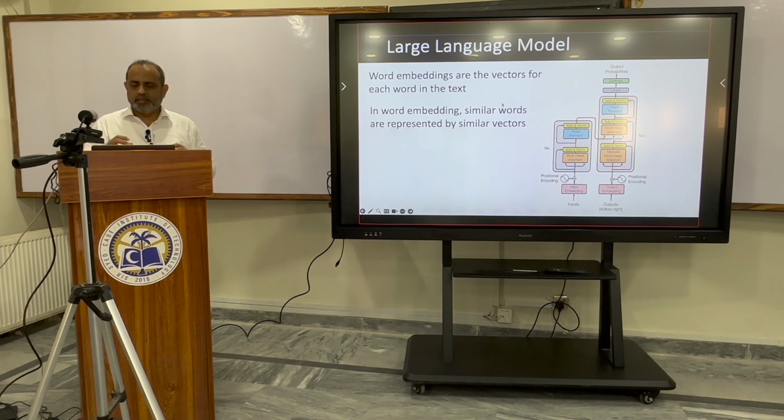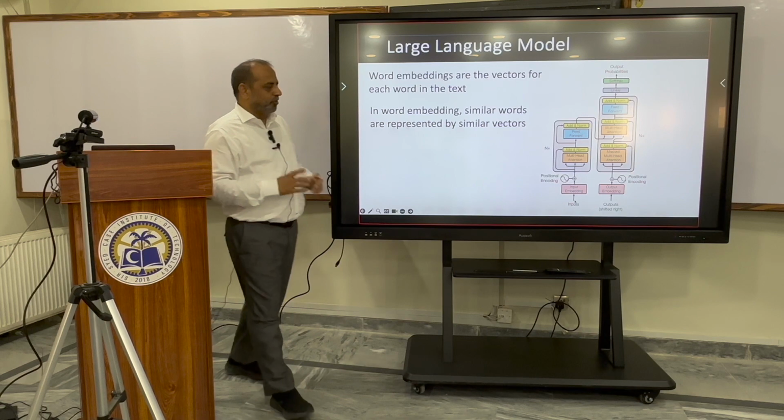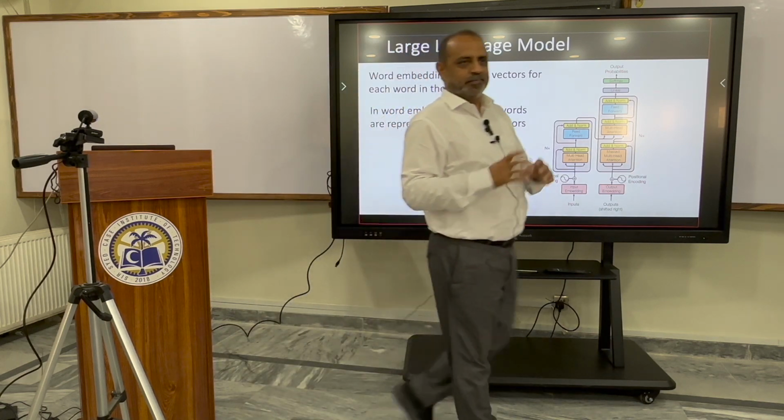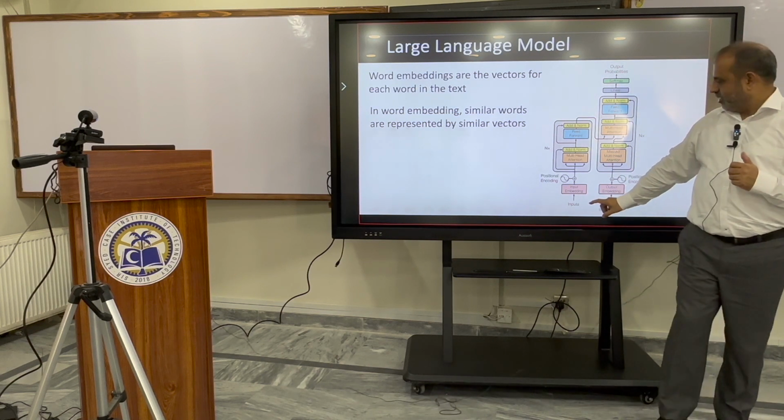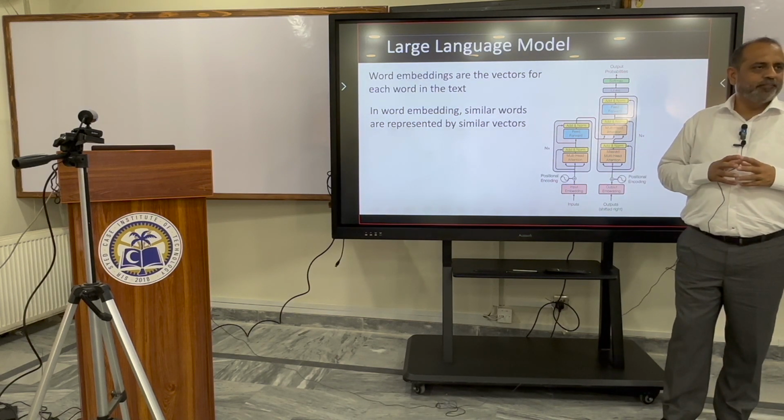The word embedding also does the same. It converts a sentence into vectors, every word into a vector. So the very first thing you do, and this is amazing, is you take away the word, its meaning from it, kind of. The very first block is input embedding.